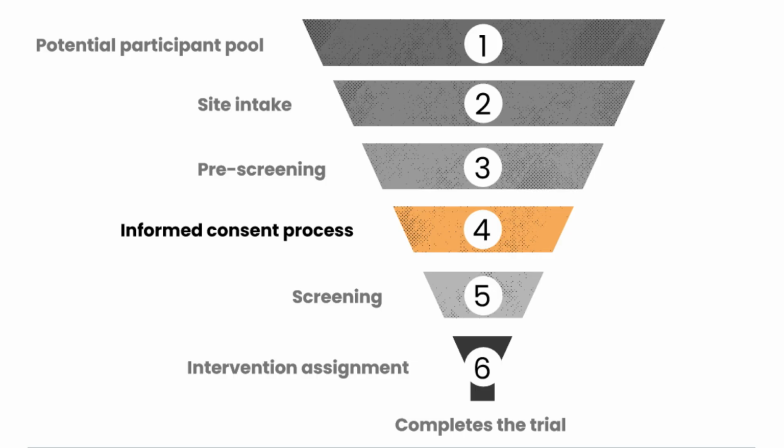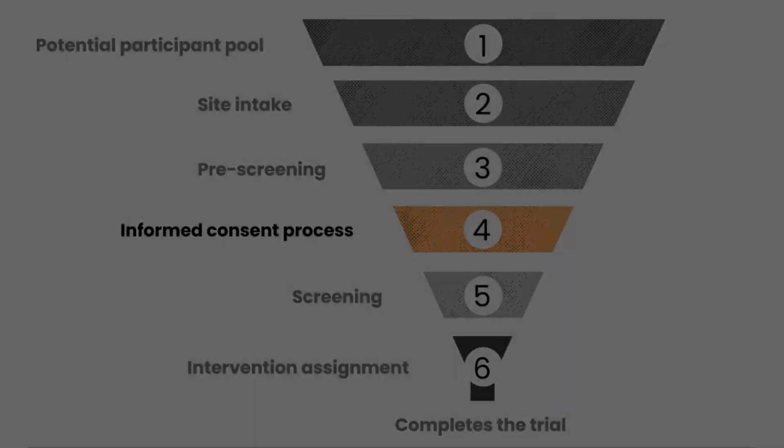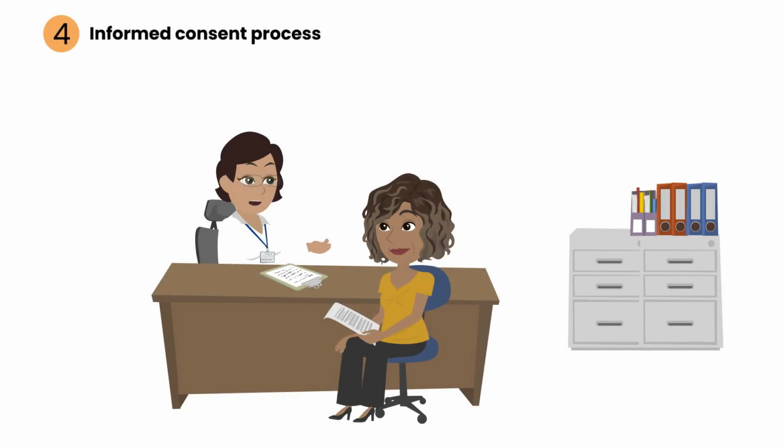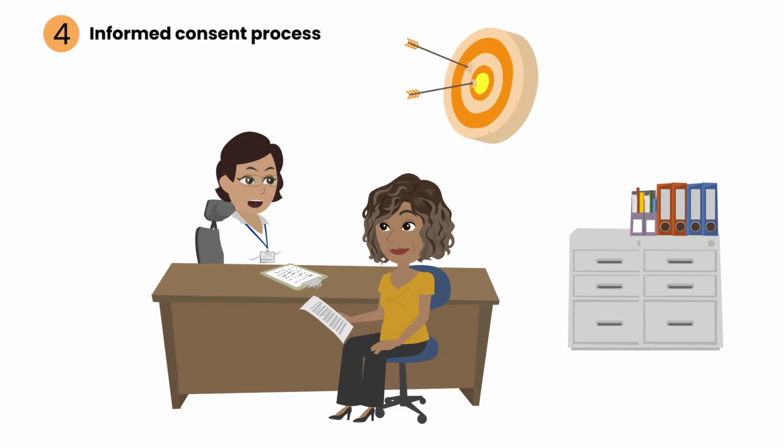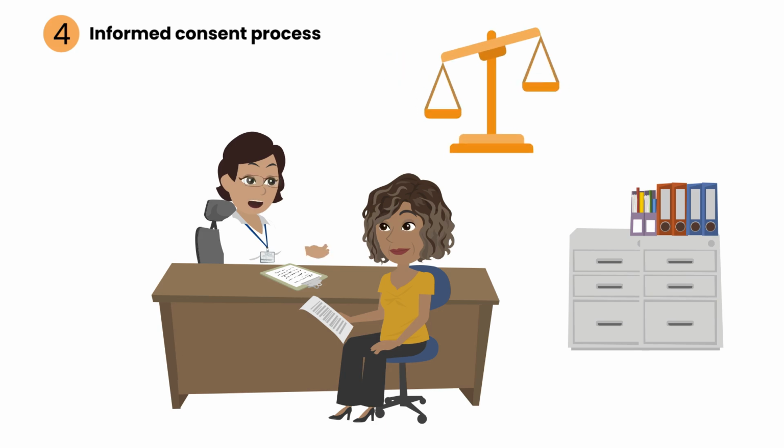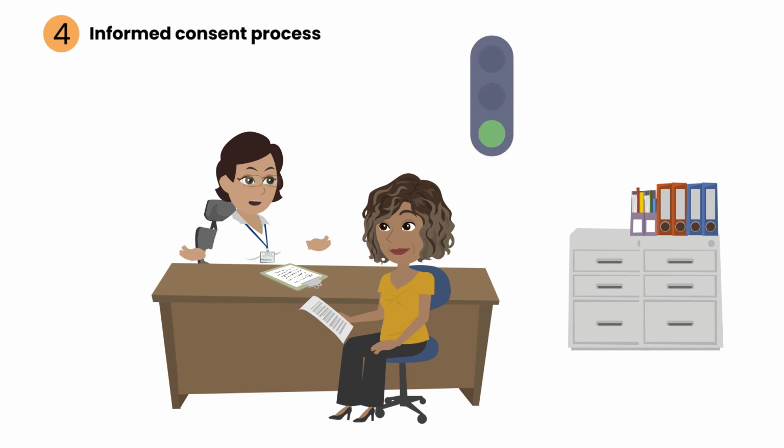Step 4. Informed consent process. Potential participants must provide informed consent before starting any medical screening. At this step, you meet with potential participants to discuss all the information they need to make a decision to participate in the trial or not, such as study purpose, treatment details, potential risks and benefits, and that they can stop participating at any time for any reason.